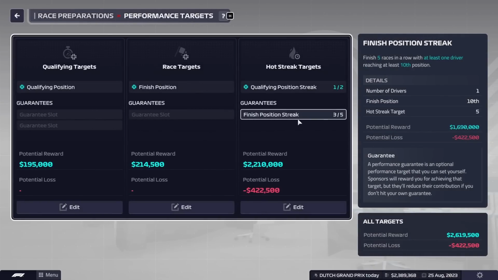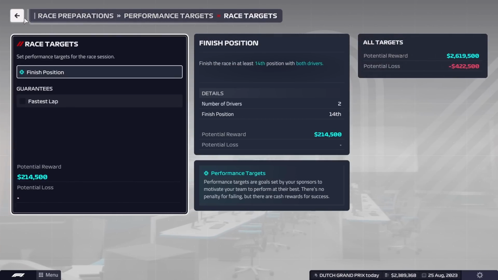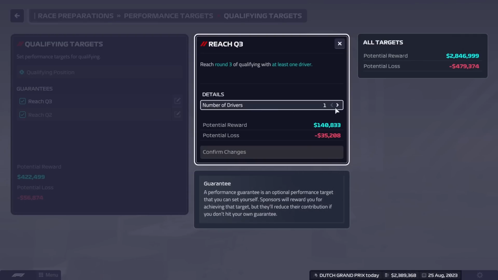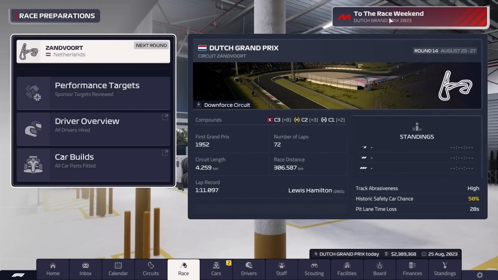Now, I'm actually allowed to alter that one. That must be a bug. Okay. Fastest lap, I don't think we're going to get that. Reach Q3, both drivers, is a bit of a gamble, but we might, if we're lucky. So we're going to go with that. With that, we'll head to the Dutch race weekend.